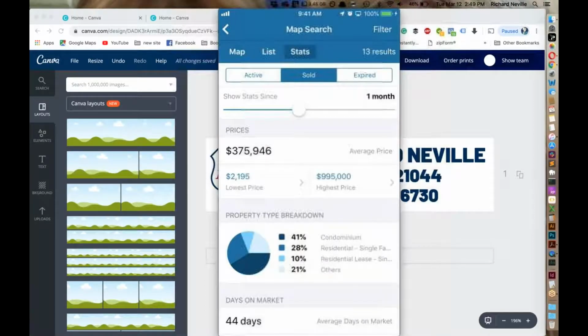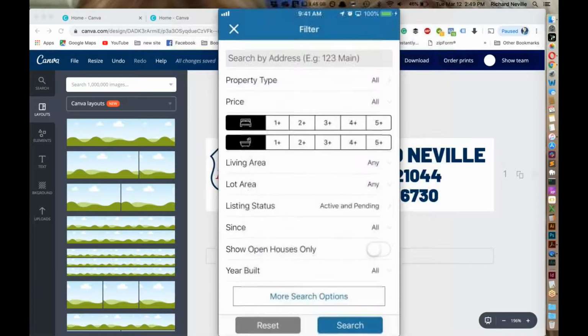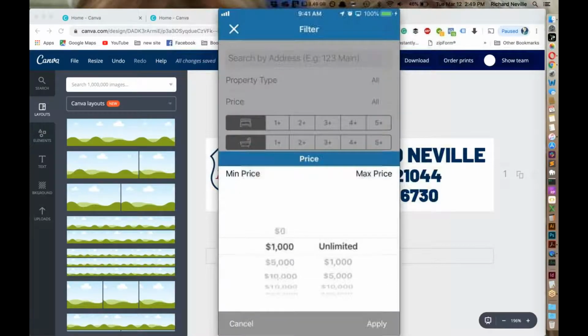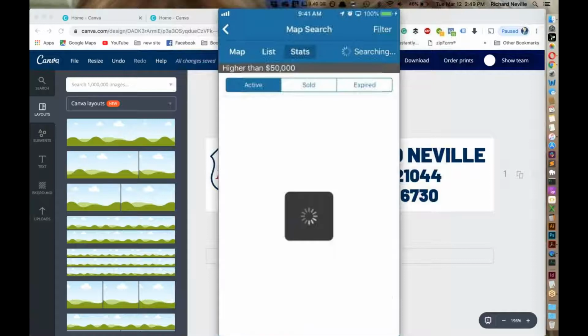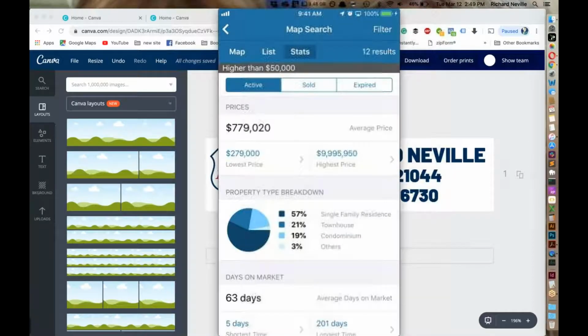Oh, see, now you see those rentals in here. That's why I created that one filter with you, where I just did a min price of 50,000, and that cleared up because we had 13 a minute ago. Now we have 12, so we cut that out. Now that cut our lowest price from the 2,100 whatever to the 279.